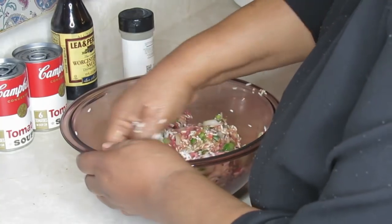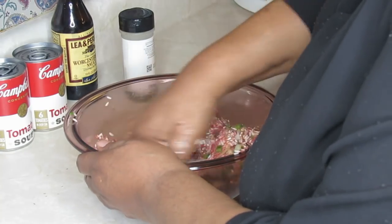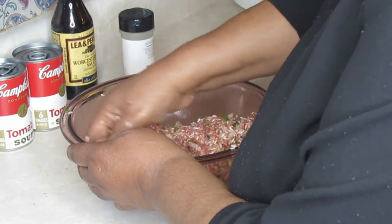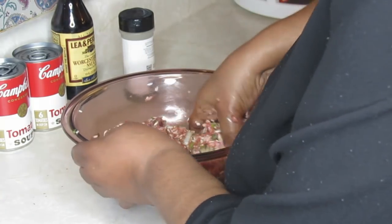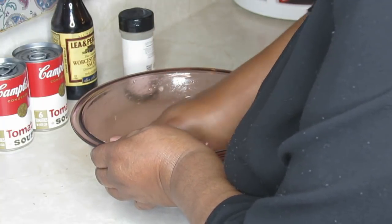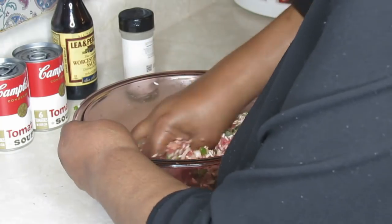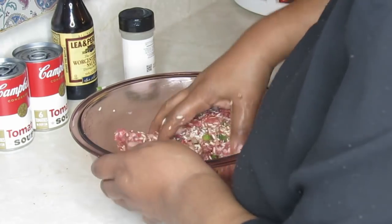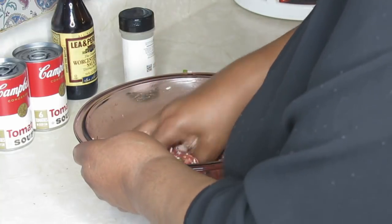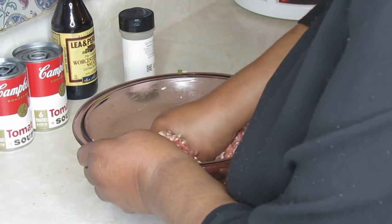Well, actually it's been years. Tell me the first time you ever had a porcupine. The first time I had a porcupine was back when she and I were dating in the mid-70s. One day I went over to their house, and they had dinner cooked. My mama asked me to eat dinner with them, and I did, and porcupine was one of the things we had to eat that day.